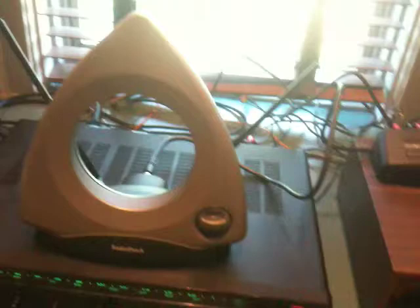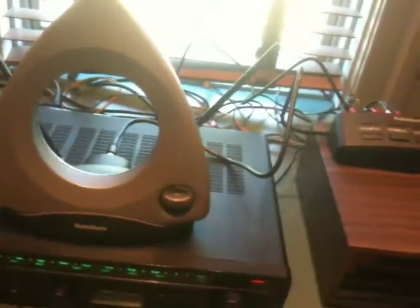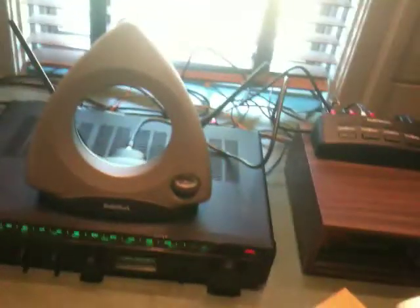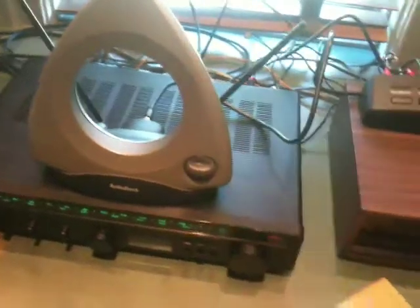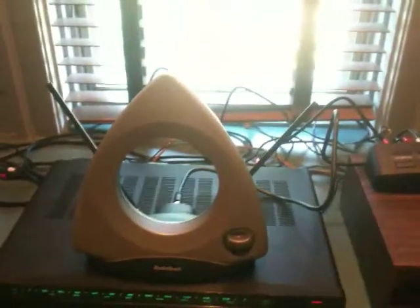This thing could probably handle HD radio better if I wasn't in such a bad area. Unfortunately, I spent like an hour getting this cable in the exact position to get good HD reception. So this will be great for analog. These are still good for hybrid digital radio. But yeah, I'd have to give this antenna a thumbs up. If you see it in a Radio Shack, get it — because they're on clearance and they're not going to be around forever. The only place you'll be able to find them is probably eBay. Have a good one, everybody. Ciao.